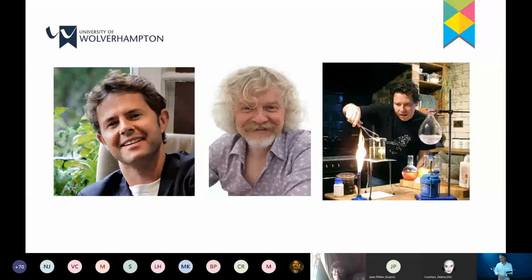So on the far left there, you've got a guy whose name's Stephen Gates. He's called the Gastronaut, and he is a broadcaster and science communicator. I've worked with him over a number of years, and the way he works has been incredibly inspirational. The person in the middle, that's Marty Jobson, and again, science communicator.